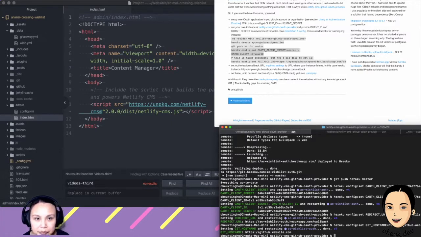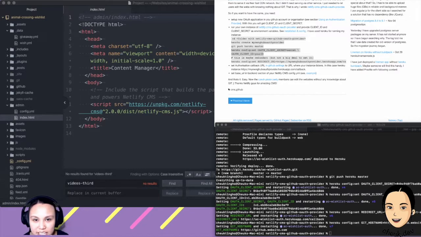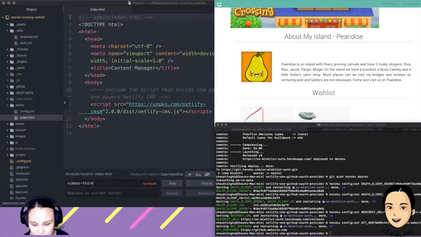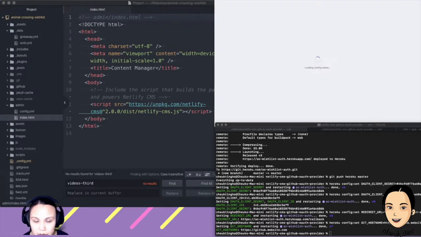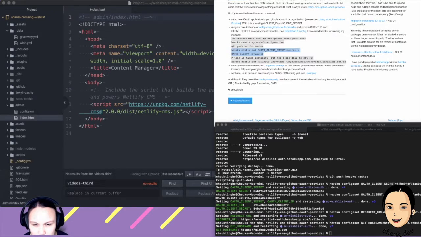Okay, so now we could actually try that out and see how it goes. Oh, sorry, typo. Right. We go back to our content manager. Logged in is still not found for some reason. I'm missing something here. Yep, I've set all those. Base URL. Okay, I'll just set. Protection.